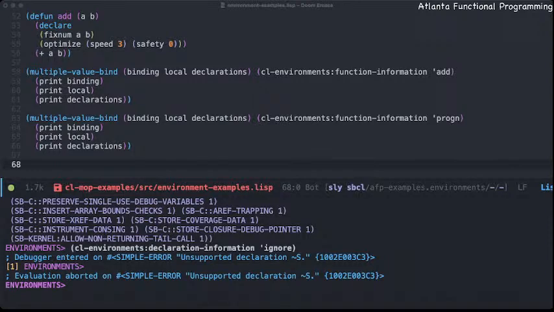So declarations are a special thing because, in the environment API, you have the ability to actually define these kinds of declarations. These are custom declarations that you can add on top of the ones that are provided by the hyperspec. Optimize, like I said, is one of them. There are actually several declarations.